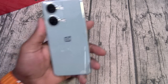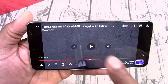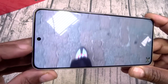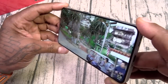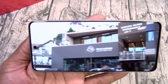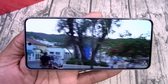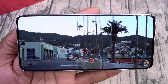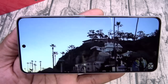For $400, these speakers sound pretty good. All right, so now let's take a look at this beautiful display. Let's get full screen. Basically bezel-less. 1100 nits brightness. Excellent viewing angles. Beautiful. Nice and vibrant. Let's keep it moving.